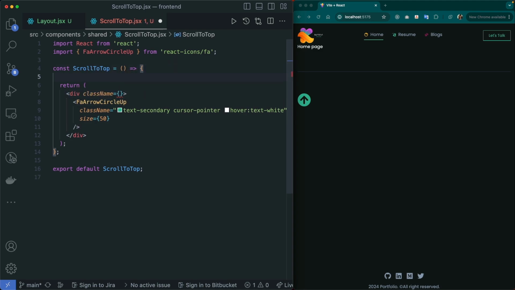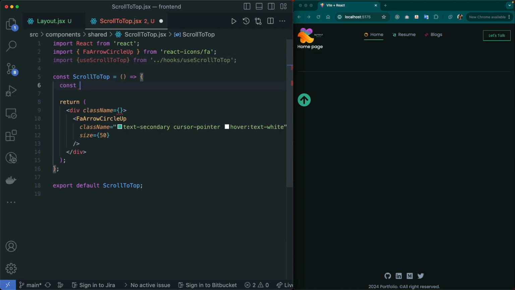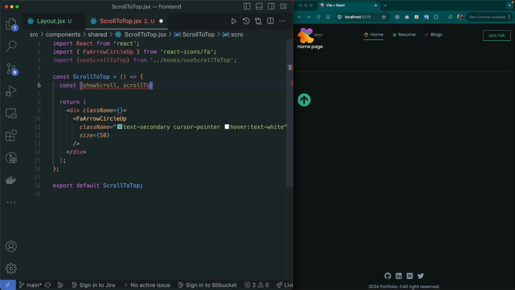We will go ahead and assume that we have created a hook called use scroll to top. From this hook, we will destructure and get show scroll and also scroll to top function. With the value we have here, we can now use this to implement when we want to show this icon.